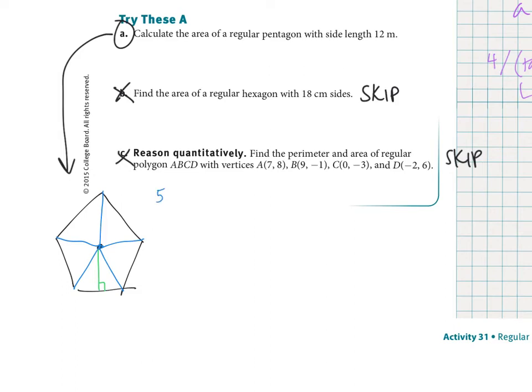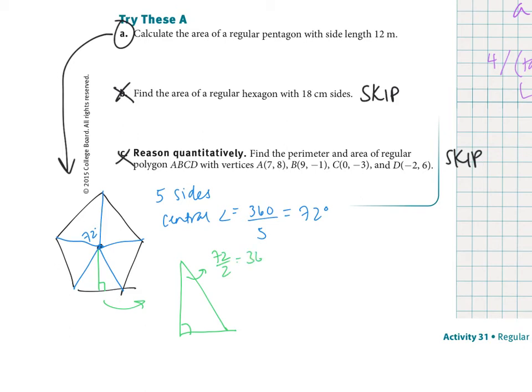We know that there are 5 sides. So in order to find the central angle, we have to take 360 and divide it by 5. And that's going to be 72 degrees. So you could go ahead and label all of them or just one of them. I'm just going to label one of them so that way we know that. Okay. Now let's take our triangle that has the apothem, and draw it on a bigger scale so we can see it. Now, this angle right here is going to be 72 divided by 2, so that's going to be 36 degrees, just so you have a heads up on that.